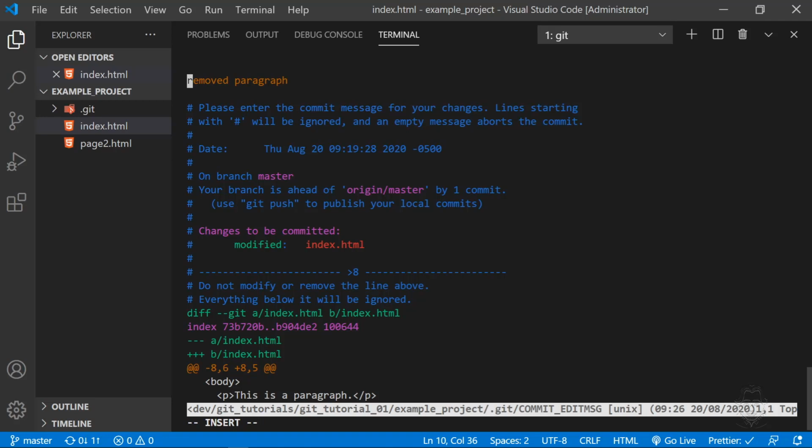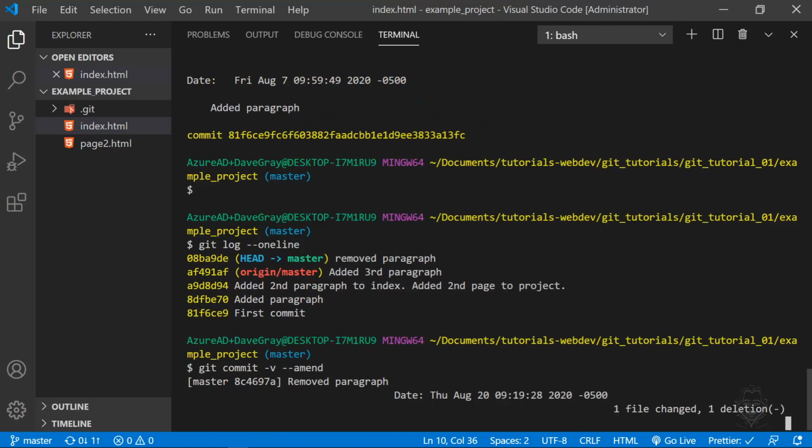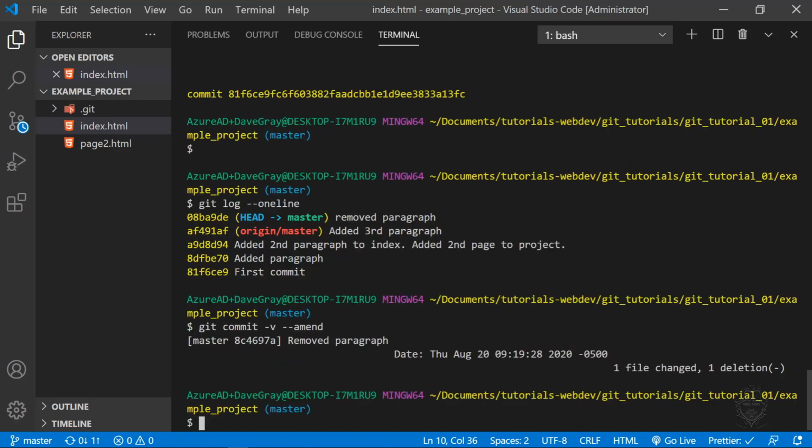And now I can type capital R, backspace over the lowercase r. Now this is the one that I want to keep. And so now I need to do Shift+:, whoops, I need to do Escape first, sorry. So we need to escape out of the editor. And now with the Escape key, do Shift+:, and I want to do W for write, and then Q for quit. And now you can see we have amended our commit message.